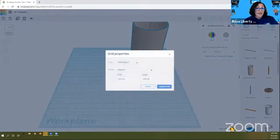When you click on edit grid, it's going to bring up a property box and the units automatically say millimeters. We're going to click on millimeters and change it to inches. Now we have a new situation. We have the width and length that are very small, so we're going to make that a lot larger so that we can better look at our cardboard tube.